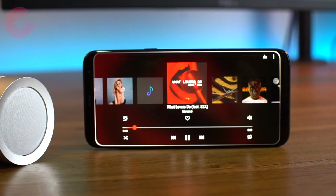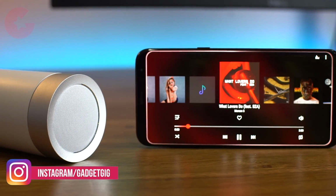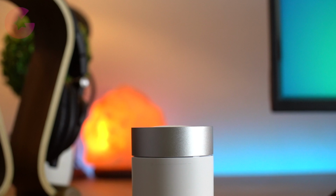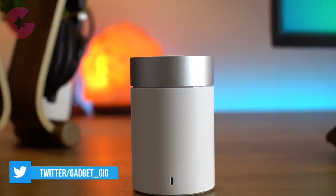Overall, I find the sound output of the speaker has some bass in it, and apart from the intermittent crackling sound I was getting, the clarity of the speaker is really not that bad. And about the battery backup, it has a 1200 mAh battery, which Xiaomi says that it should give you 7 hours of playback time, which I will test more and let you guys know in few days.